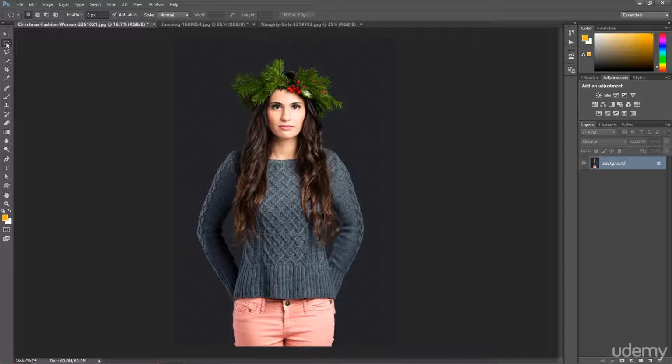So in this case, I'm just going to start with the Marquee tool, and you have a few different kinds of Marquee tool. You have the rectangular Marquee tool, elliptical Marquee tool, single row Marquee tool, and single column Marquee tool. As you can see, they are quite similar, the only difference between them is the shape. I'm going to choose the elliptical Marquee tool because I believe that's the shape you're going to use the most. Probably this will be the elliptical Marquee tool and the rectangular Marquee tool. So let's start with the elliptical Marquee tool.